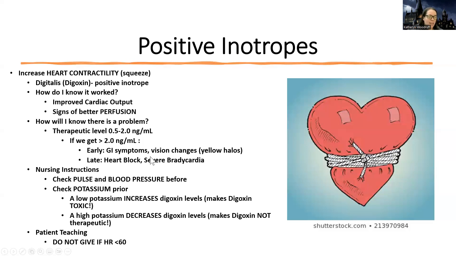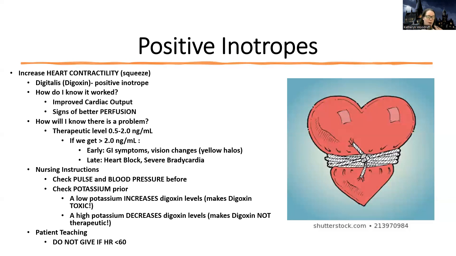Know the differences between early and late symptoms. Early symptoms include GI symptoms, and — unusually for early symptoms — vision changes: seeing yellow halos around everything. That's an early sign that they've had too much. So if I have a medicine that lowers blood pressure and pulse, I want to check those before giving it. I'll hold it if the heart rate is less than 60, just like beta blockers. The other thing to consider is potassium — potassium and digoxin have an inverse relationship. If my potassium is low, I'm going to be more likely to have a toxic digoxin level. If my potassium is high, it's going to drive a lower digoxin level — meaning less therapeutic.